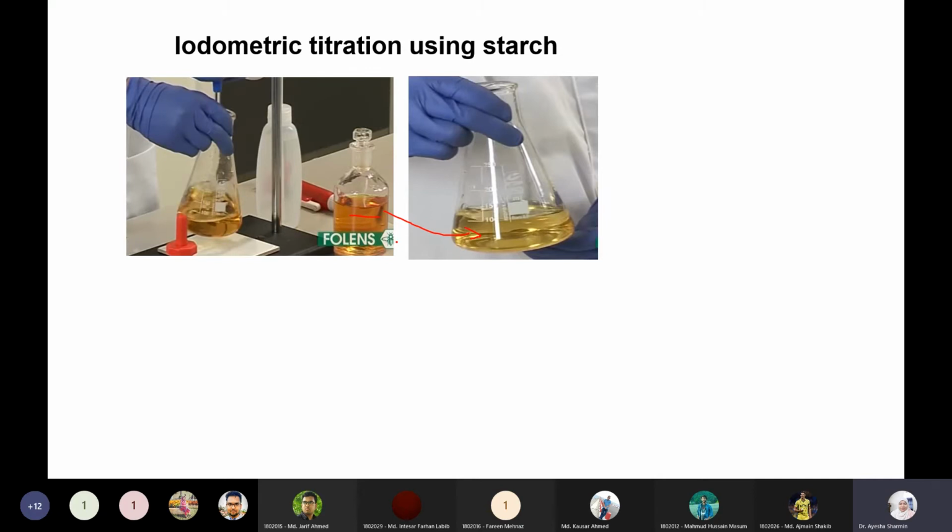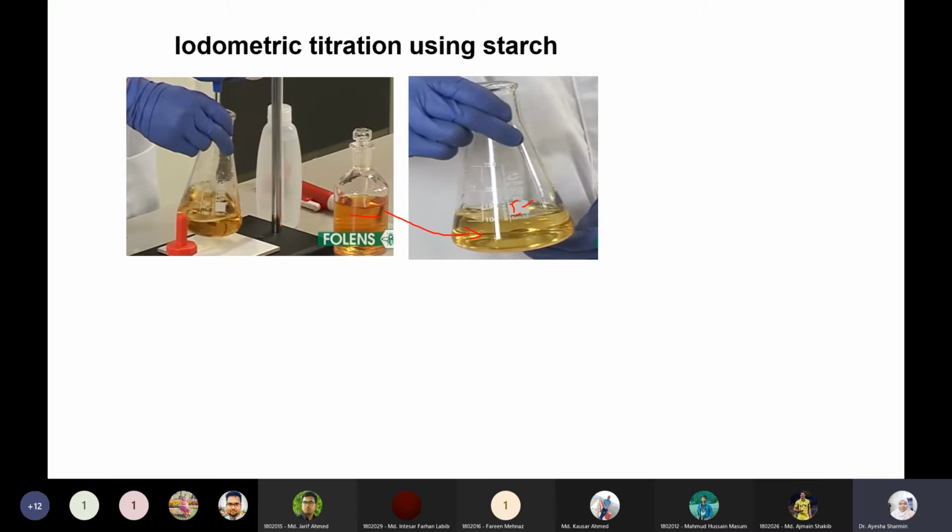Okay, so when it becomes lighter yellow, why do we do that? Because we are using starch as the indicator, and starch is not a redox active indicator. It makes an inclusion complex with the iodine or triiodide ion, and that changes the color. If you add the starch before, when it's not yet that light color, it means you have less iodine here. You have most of them as iodide and a very small amount of iodine. That's why the color is light yellow.